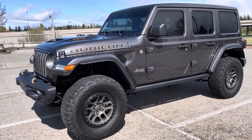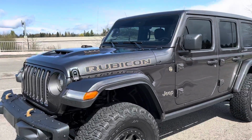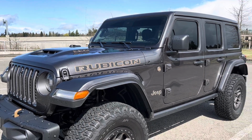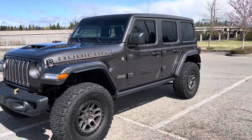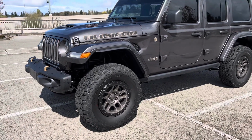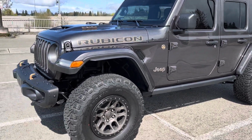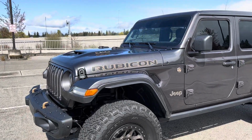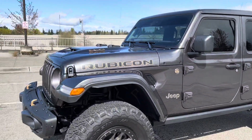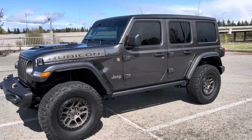What I recently found out is you could actually opt for a NATO grip tire, whatever it's called, 38 inch, and you'd still be able to keep the same rim and put 38s on it. That's kind of what I'm planning to do. I do like these rims just because they match the accent, so I'm thinking of putting 38s on here with those same rims, and maybe put a lift or a leveling kit or spacers.